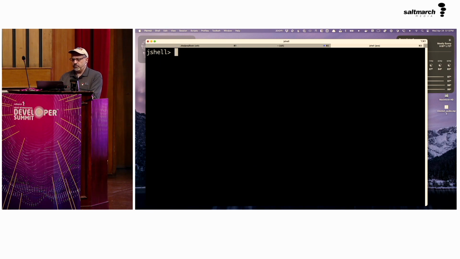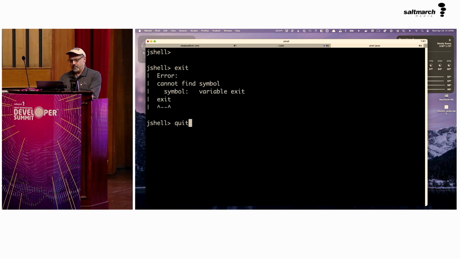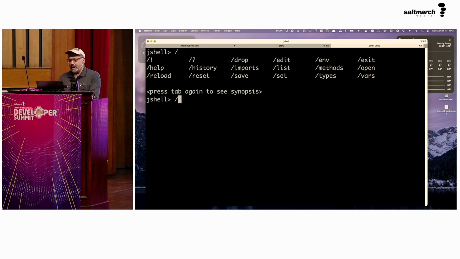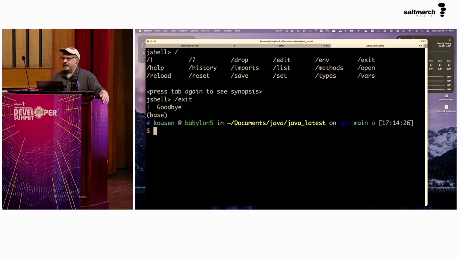The interesting question, of course, is what I like to call the vi question. Like, I've been a vi user for 3 years, mostly because I can't figure out how to get out. How do you suppose you get out? It's not really obvious. You think, oh, okay, exit. No, quit, no. And then you remember, oh, okay, I put in that slash. Let me hit a tab. And now there's all the commands you could do, one of which, of course, is exit. Okay, so ex tab, and now I'm out. So that's also available at the command line. If you wind up using it for anything significant, please send me an email. I'd love to know what the use case was.